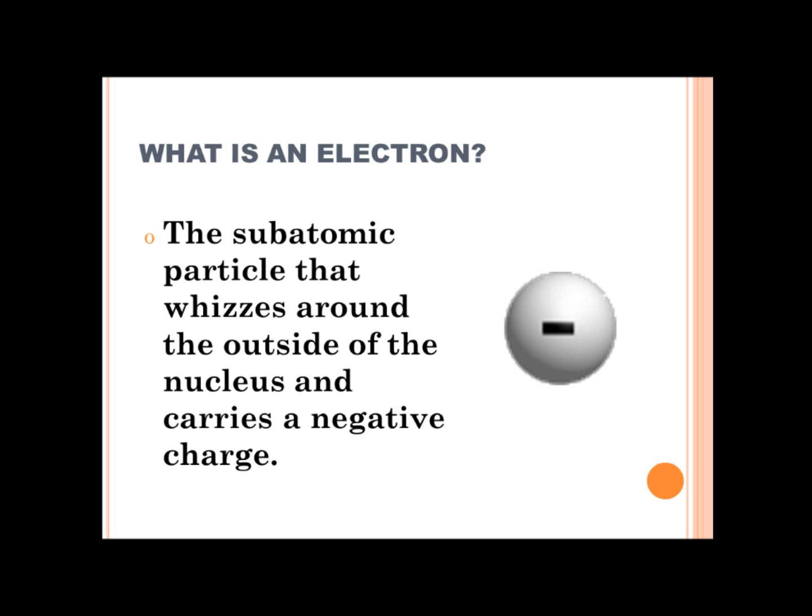Okay, so they have a negative charge. You can draw a small circle with a negative charge inside. Now, I don't have any cute ways to remember that electrons are negative, but if you can think of a way, then you're welcome to use it, and also let us know what you come up with in class. Maybe everybody could use it. But also, I know that if protons are positive and neutrons are neutral, then the only thing electrons can be is negative. So you can do it by process of elimination like I do, or you can think of a way to remember it on your own.